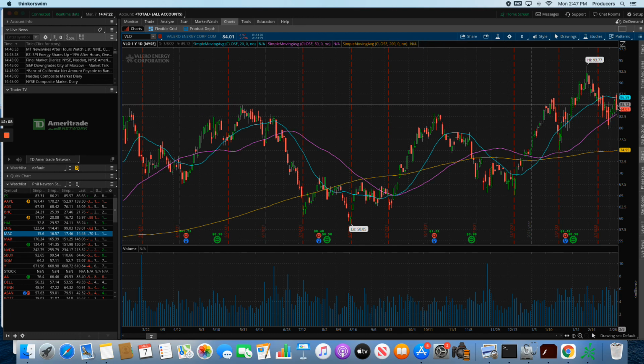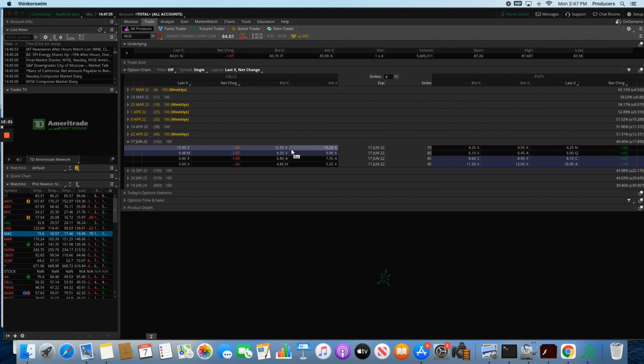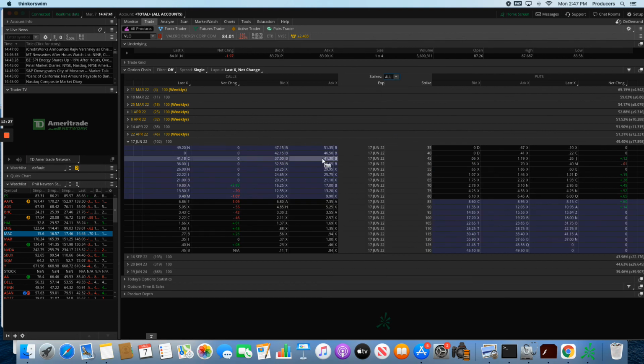if it's actually in the criteria. Once you do that, basically what you would do is come over here to trade VLO and look for something that's 100 plus days out. Obviously this only has 4 strikes, so you want to come over here and do it to all. Once you do it to all, you can come over and buy whatever option you're going to buy.